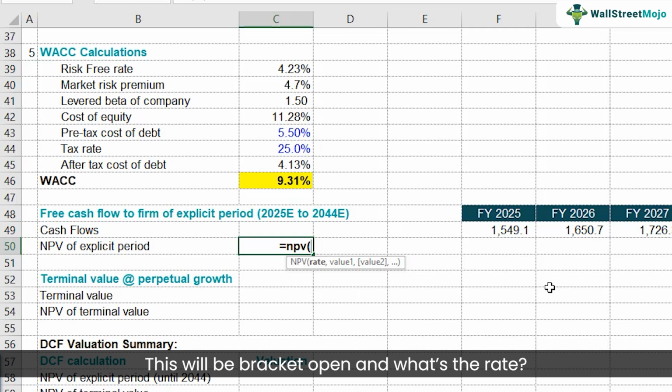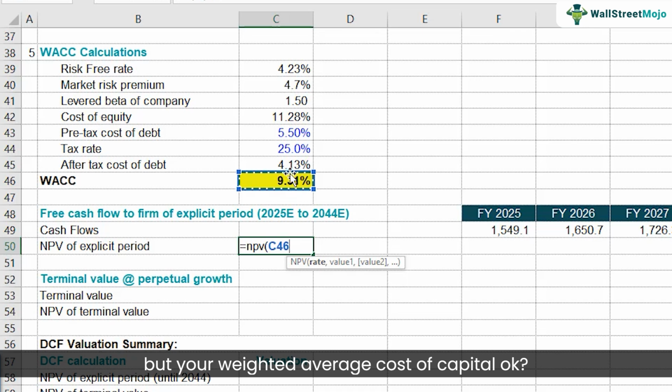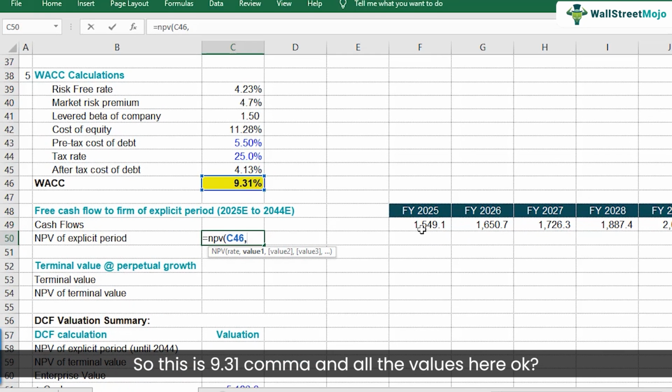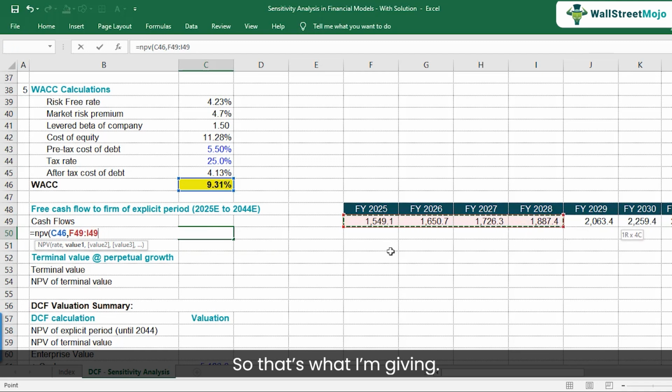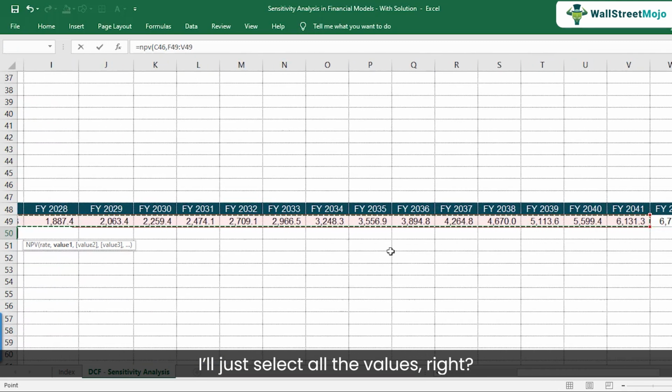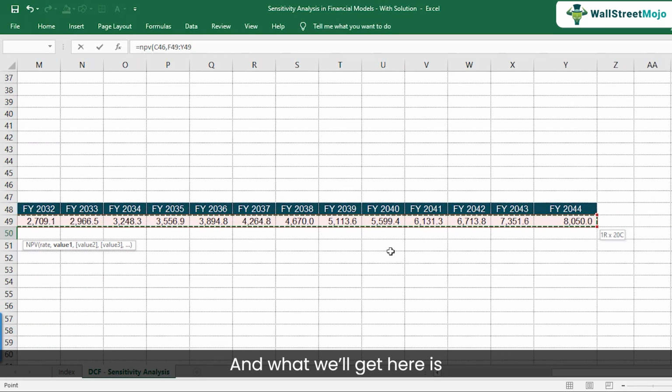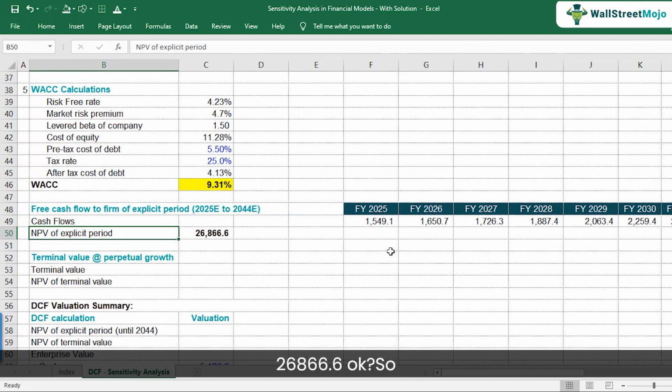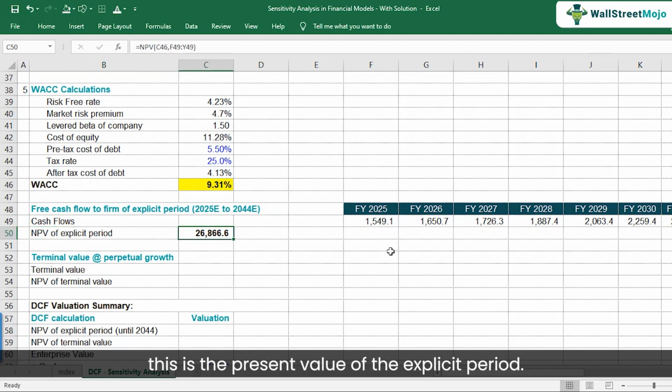This will be bracket open, and what's the rate? The discount rate is nothing but your weighted average cost of capital. So this is 9.31 comma, and all the values here. I'll just select all the values, right? And what we'll get here is 26866.6. Okay, so this is the present value of the explicit period.